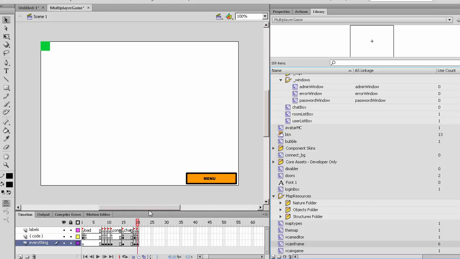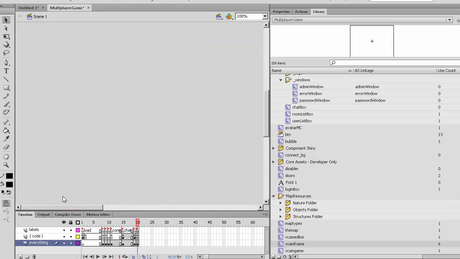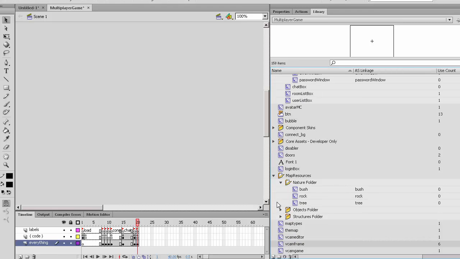Now we want to make buttons to add them to our game. Let's just focus on adding one thing right now, which will be the bush. So let's make our buttons.